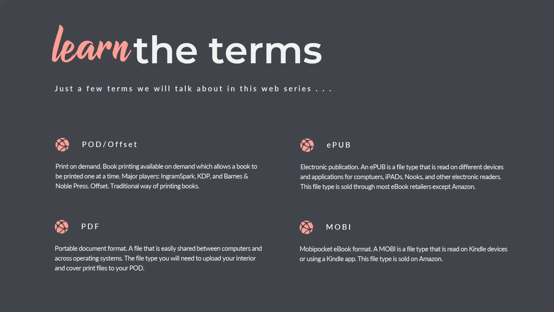During this video, I'm going to teach you how to create an EPUB file, and then we're going to take that EPUB file and convert it to a Mobi file. So you don't have to create two file types. So your end result after doing this is you're going to have a print PDF, and you're going to have that EPUB that we're going to convert to a Mobi so you can upload to Amazon.